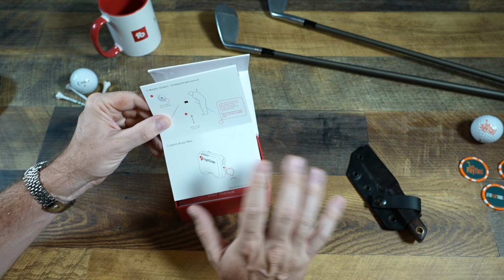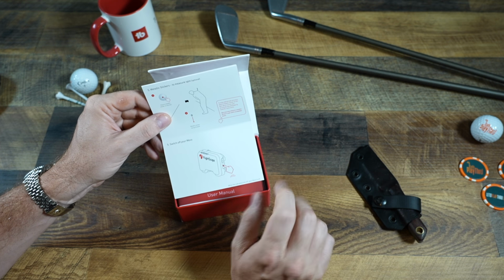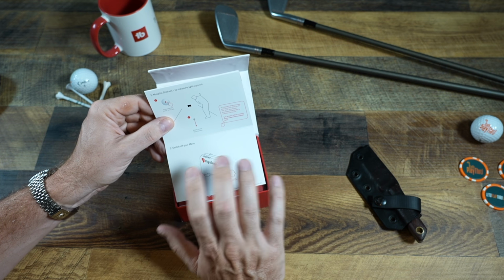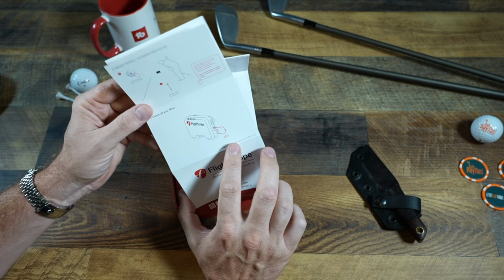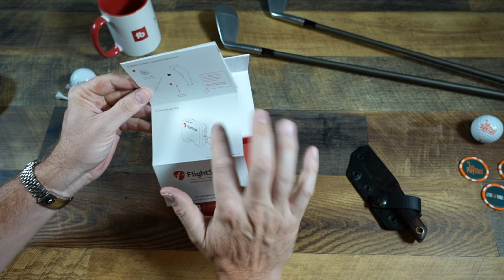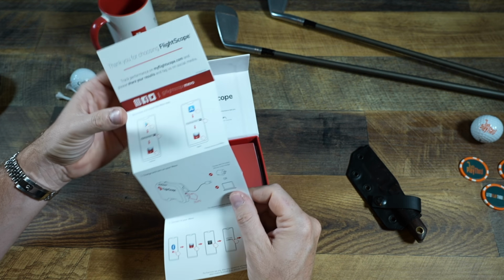Now that's optional, but if you're going to use this with a net in your backyard, or certainly in an indoor environment, you're going to want to have those metallic dots on there. I noticed that with the Mevo Plus as well. It picked up much better when you have the dots on there. But if you're out at the range, which is probably where you'll be using this most times, you won't need the dots, obviously. You won't be able to put those on. And literally, you just need to switch it on. You hit this button right here. So we'll be doing that real shortly out on the range, but there you go.